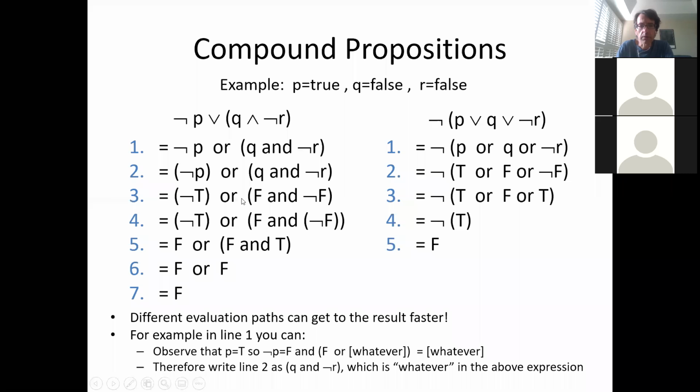Oh, well, then I can just, okay, I do have to still evaluate them. Sorry, I was confused by my own notes. Okay, so what I could do is forget about this part. So I could just rewrite this as this part. Why? Because if this is false and I have a disjunction, then a disjunction of false with something, whatever this thing was, is equivalent to just that something. You can see that once the first element in the disjunction is false, then the disjunction is equal to whatever value the second element has.